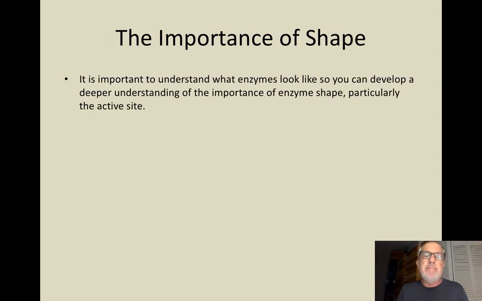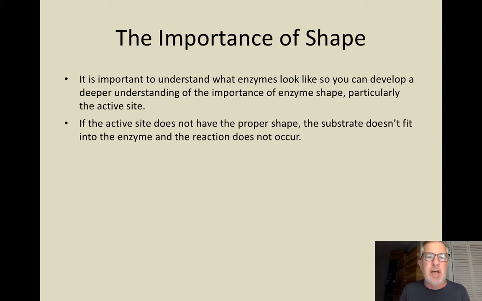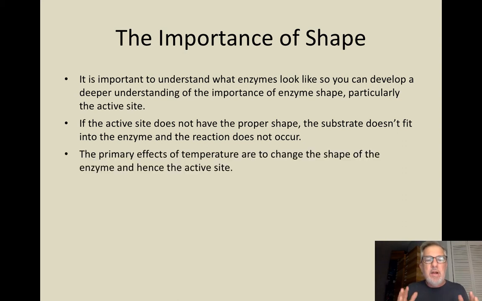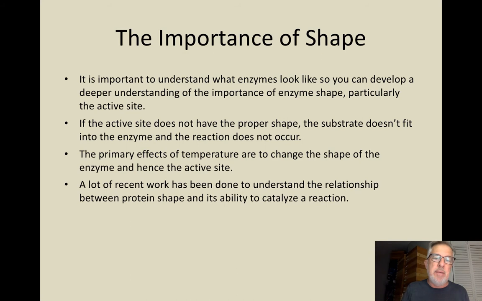So the first thing I want to reemphasize from yesterday is the importance of enzyme shape. And I want to give you an idea of what enzymes look like so you can develop a deeper understanding of the importance of shape, particularly the shape of the active site. If the active site doesn't have the proper shape, the substrate can't fit into the enzyme and the reaction will not occur. The primary effects of temperature are to change the shape of the enzyme and hence to change the shape of the active site. And that's why temperature is so critical to whether an enzyme can function or not.